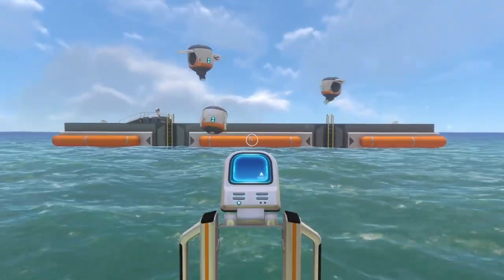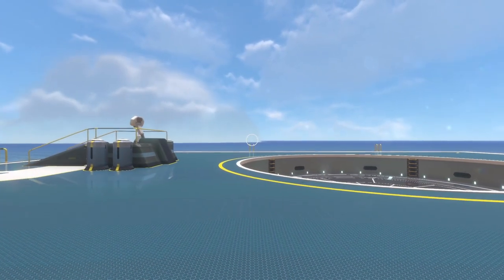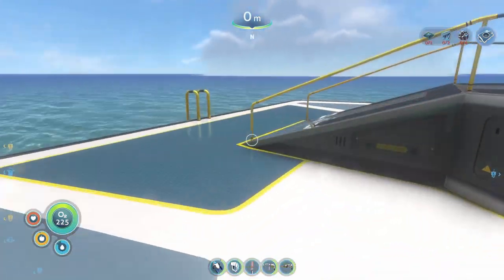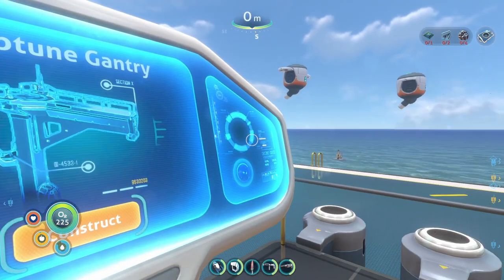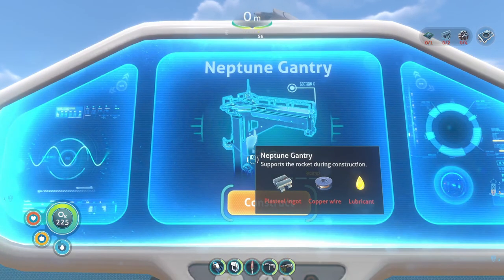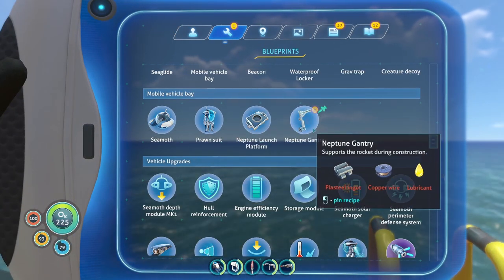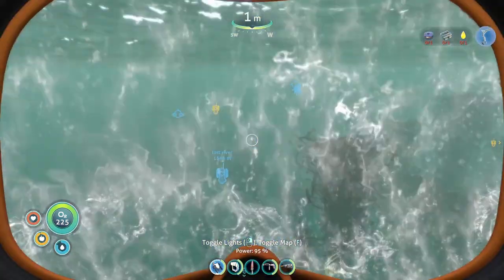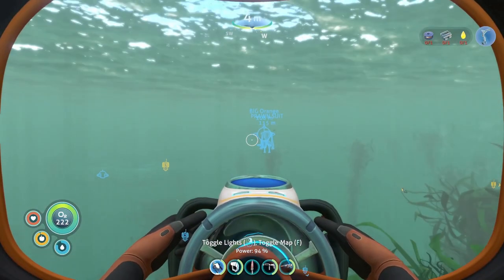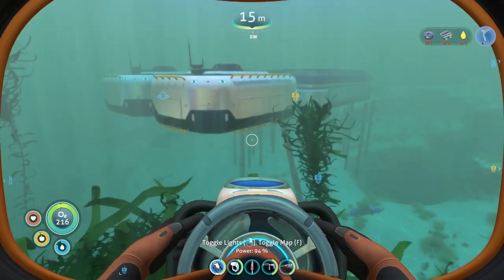Yeah, only that. Perfect. Well, let's go in there. And let's see exactly what I'm gonna need in here. So Plastil, copper wire, lubricant. Okay. Neptune gauge. Plastil, copper wire, lubricant. I think most of my materials are in the big orange. Let's go by the base and see.